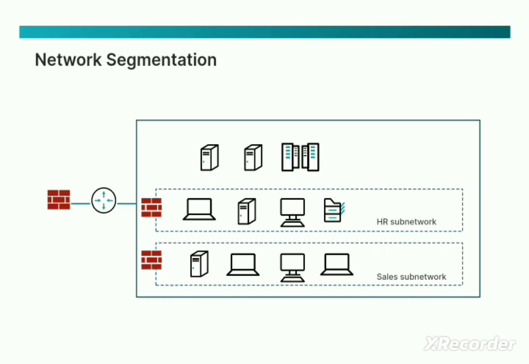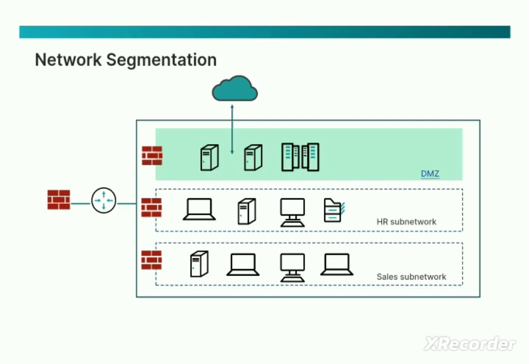Another example of segmentation involves servers that are accessed from the internet. A company may need some servers on their network to be available to the internet, but not want to expose the rest of their network. In this case, the servers that you want to be accessible from the internet are placed in a demilitarized zone, DMZ, separated from the rest of the internal network. Therefore, users on the internet can access these servers without gaining access to the rest of the network.